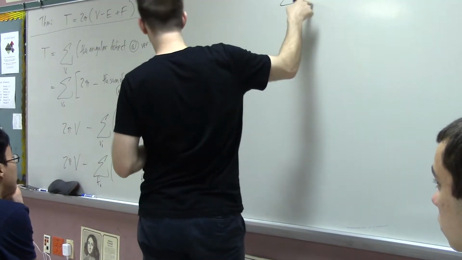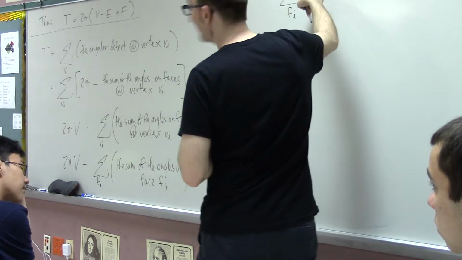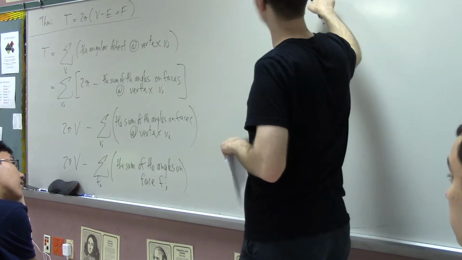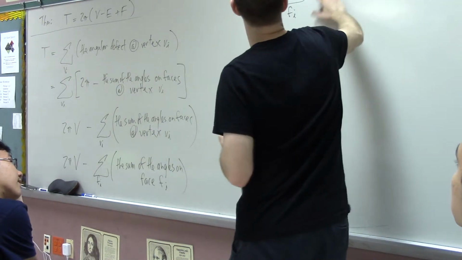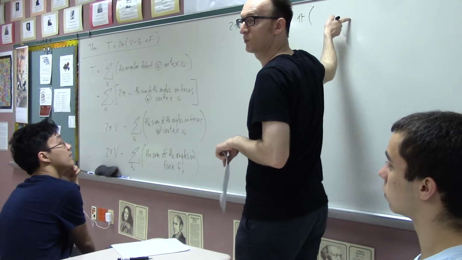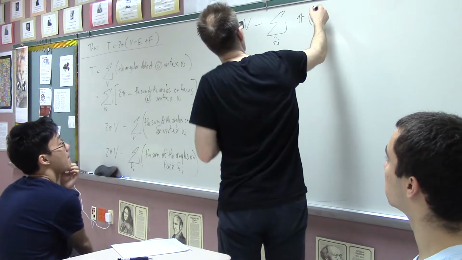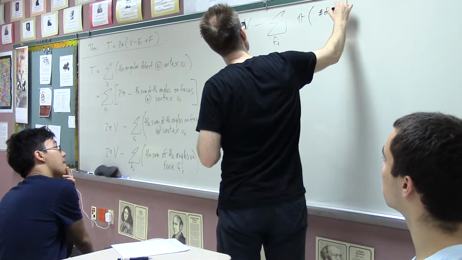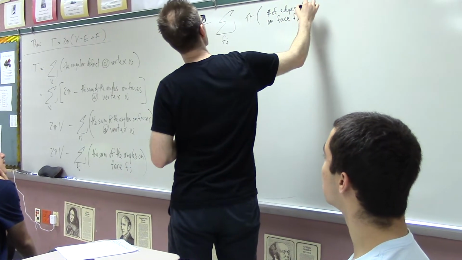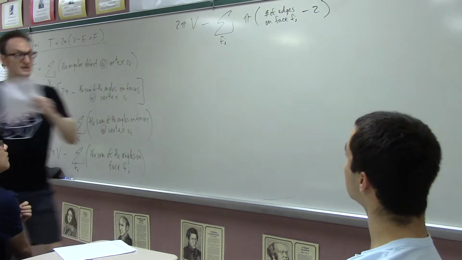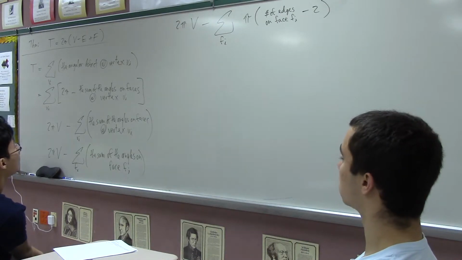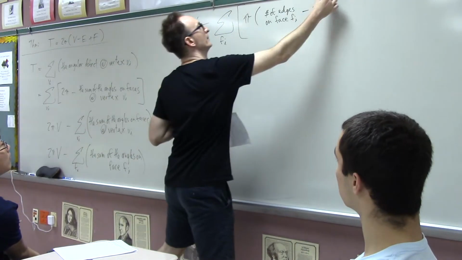So again, if I sum through each face, it's simply 180 times, that should be pi, right? Oh, I guess pi, yep, thank you. Pi times (n minus 2), where n is the number of edges on face f sub i, minus 2. That's what we did in the remedial geometry warm-up. Good? And all of this is in this sigma.